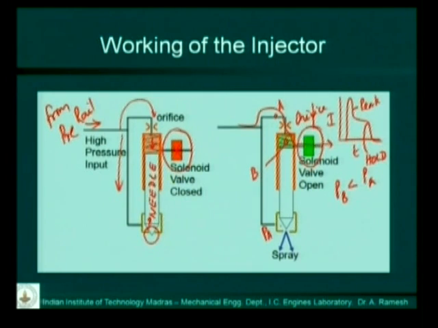You give a very high current for a short time and then give a low current. This very high current is given for a short time to make the solenoid open quickly, and this low current is given because it is enough to hold the solenoid. So you give peak and hold, peak and hold. So you can see how complicated the electronics is also. Every time it has to give a peak, hold like that.